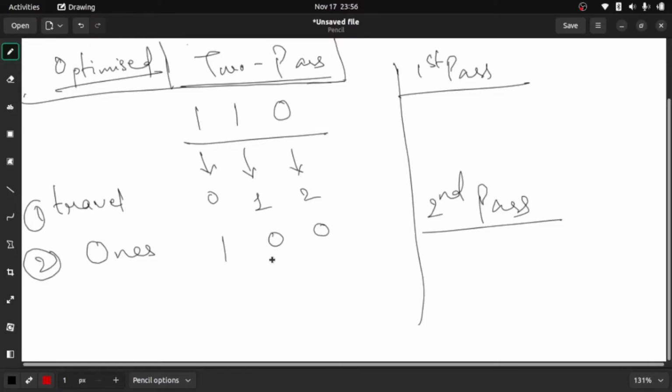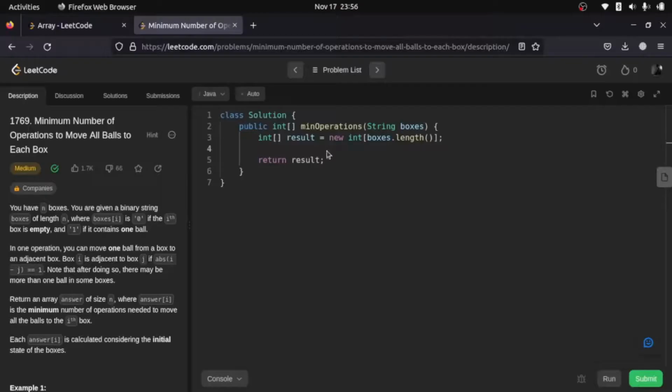So for that we will have to write an additional thing. What it will be, I will show you in the code. So let's jump right away over there and get started with the code. I hope this was easy for you to understand. That's the main skeleton of the whole solution.